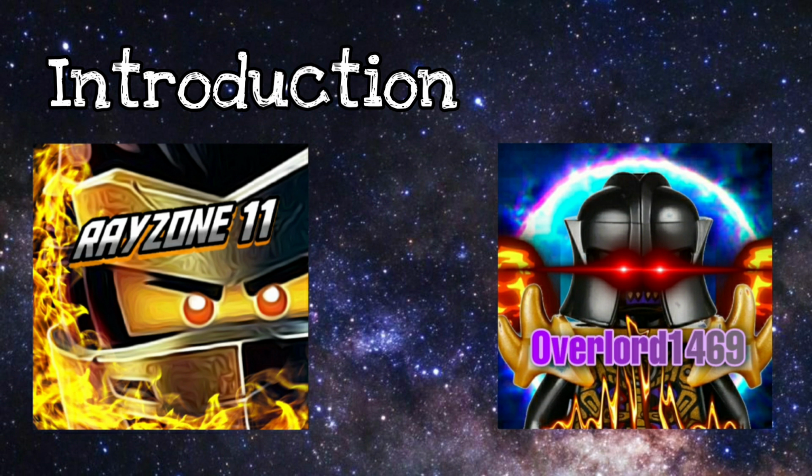So yeah, and today's podcast will be about the latest news about the set images about season 14 Lloyd, the Brothers of Spinjitzu books, and all that stuff. And also, we're going to talk about the future Ninjago Legends plan. So yeah, let's get started.